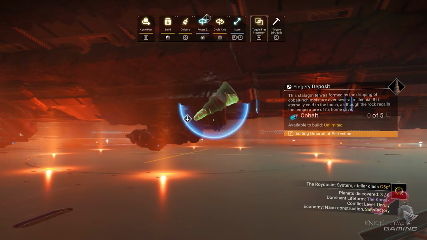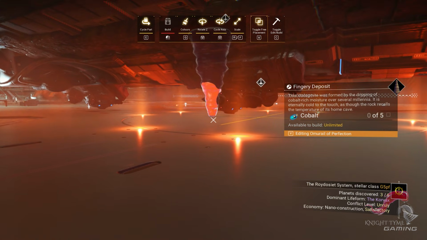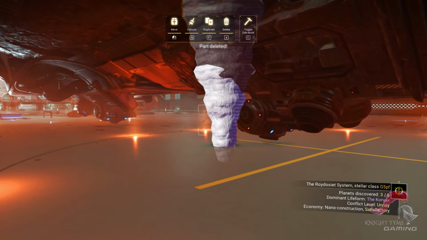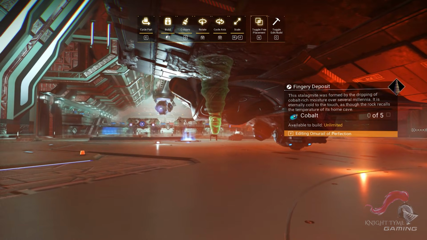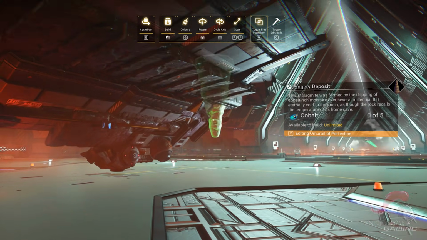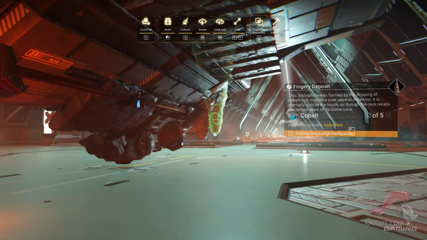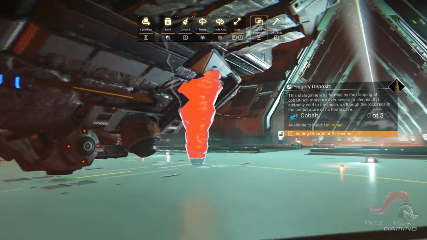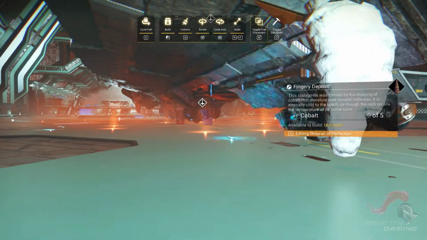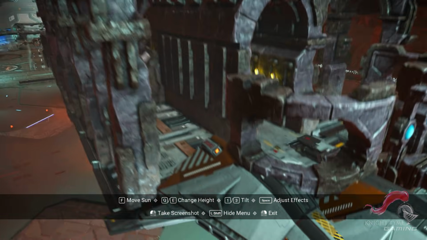I also use these fingery deposits as stalactites to make it kind of look like it's ripped right out of the earth. It's all in the details. These rocks make it look like some ancient structure that has lain dormant for millennia, waiting for the right traveler to come and claim it.